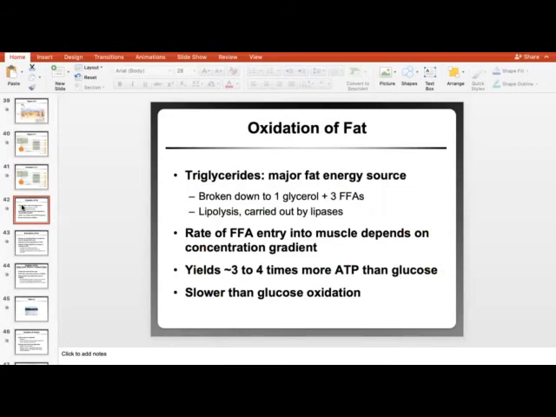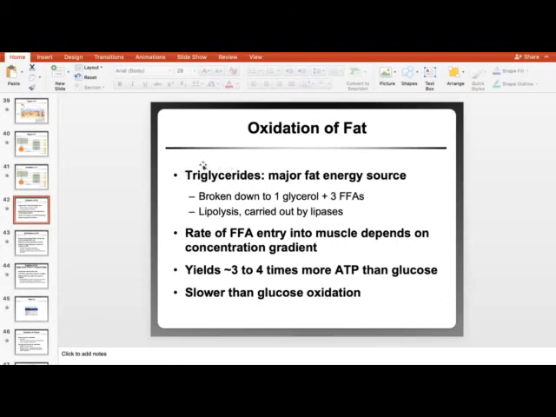All right, in terms of the oxidation of fat, fat can sometimes be even more effective in terms of yielding ATP than glucose. But the reason why my body doesn't want to use fat is because it takes much longer for the oxidation to occur. There's another step. The glucose can be used directly, but fats are stored as triglycerides. A tri is 3 fatty acids attached to a glycerol backbone. It's like the spinal cord of this fat, the vertebrae of the fat.